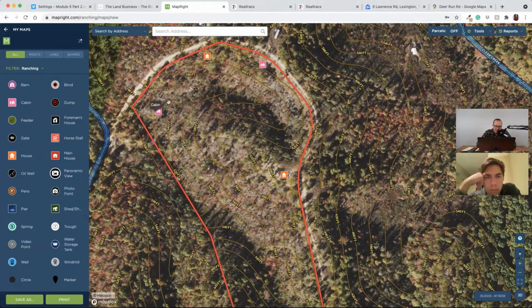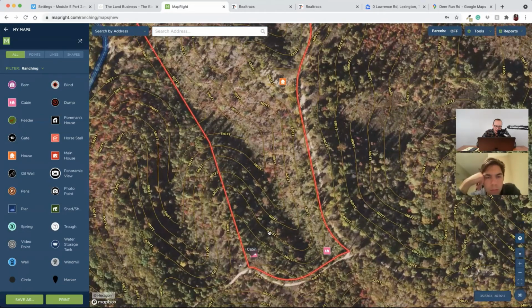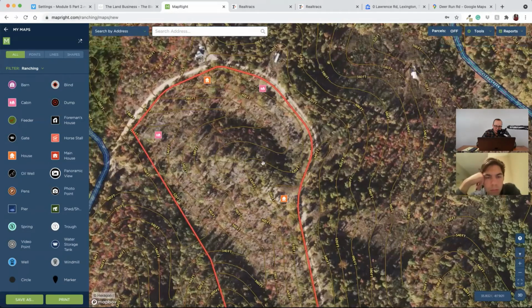This is kind of in the bottom. That's questionable right there, but possible, but questionable. This one right here probably is a decent home site. It's probably up at the top of the hill looking down, probably has a decent view, as this one might as well. This one looks like it has less trees and more sloping off.